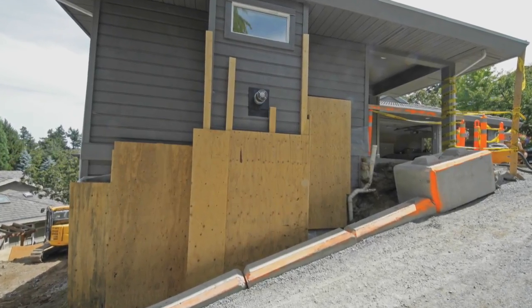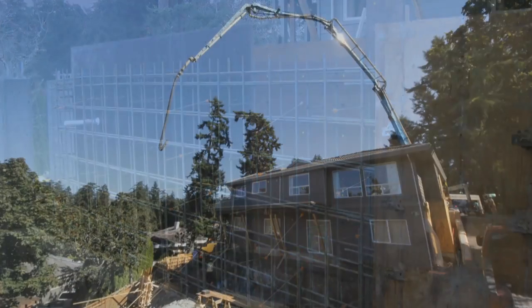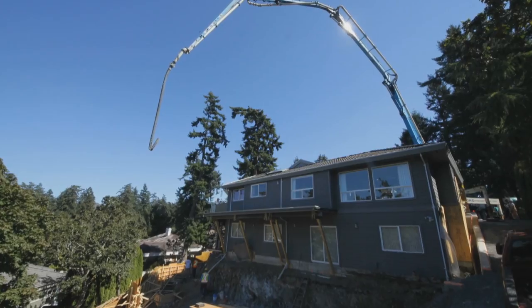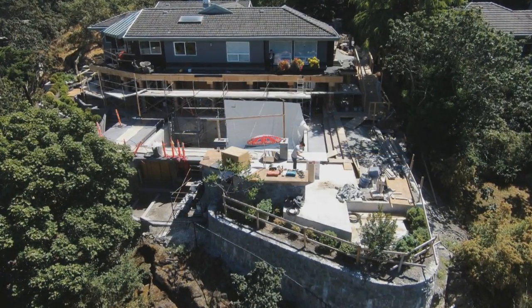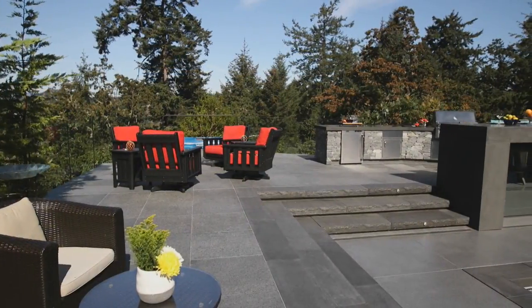It was some red tape, but it also gave us an opportunity to talk to all the parties to be, have a lot of communication with the clients, and make sure that we were on the same page, that we were going to give them exactly what they wanted, while also working within the BC Building Code and all the requirements from the municipalities.